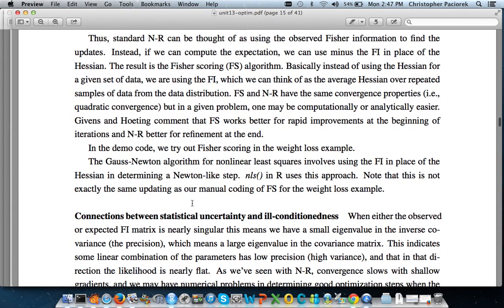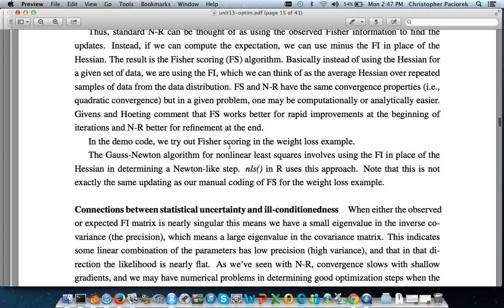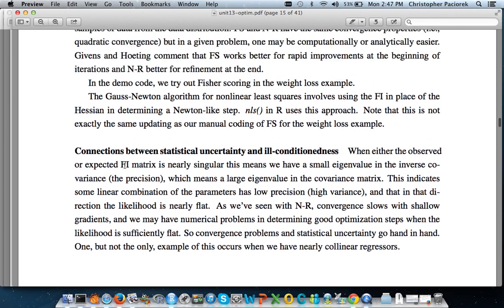Okay. Oh, I see. So nonlinear least squares, I actually did have a note on this. When I ran the NLS function to do the nonlinear least squares for the weight loss example, it turns out if you look into the help information, it uses the Fisher information rather than the Hessian, and it gives a Newton-like step instead of precisely a Newton-Raphson update. We'll see what I mean more precisely by a Newton-like step probably next time. That's something called Gauss-Newton, so it seems like if you take all combinations of famous mathematicians and statisticians, you get different variations on these optimization algorithms, but they're all very closely related. Any questions about that?